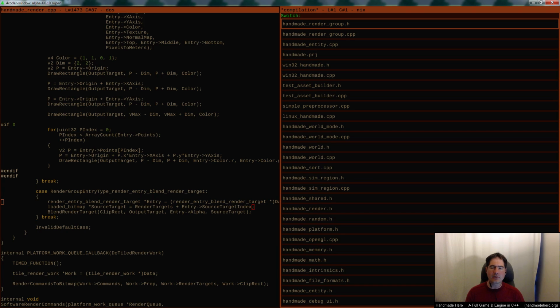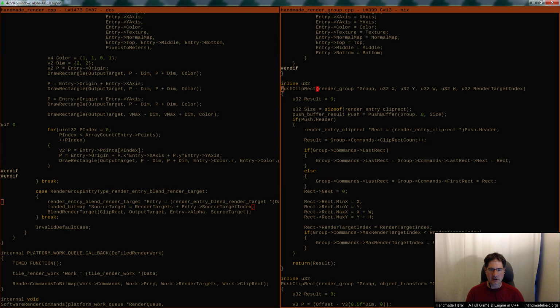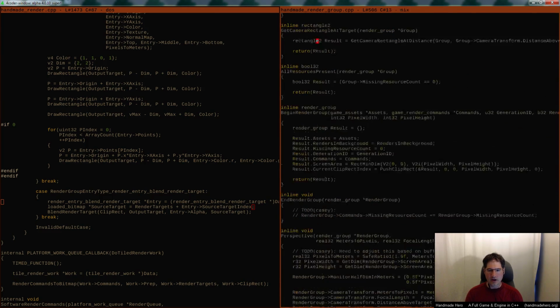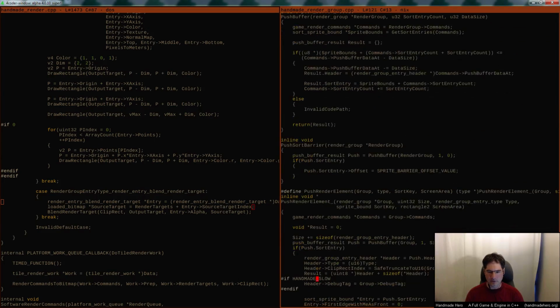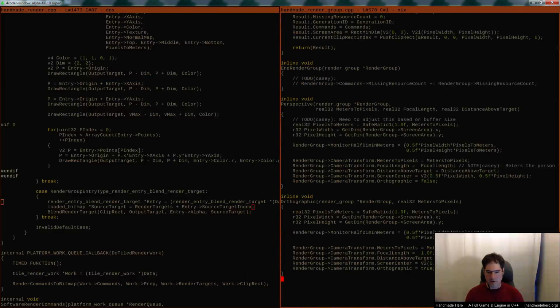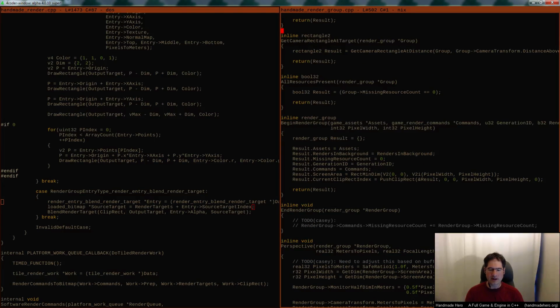But what I'm going to try anyway, and let's see if we can make this happen, is I'm going to try pushing one of those on. So, you know, we've got sort of this, where is it at here? Let's see, perspective and render group, orthographic. So essentially what we need to do is push one of these on in a way that is not going to get messed with or sorted with anything else.